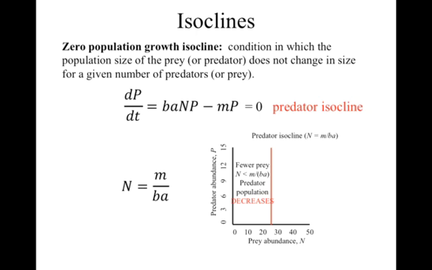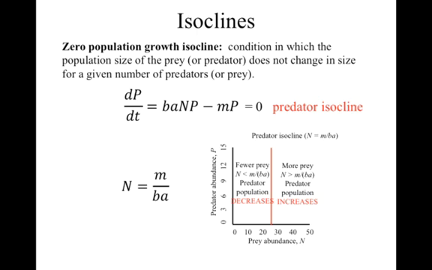There's a net loss. If I have more prey, and remember, prey is on the x-axis, so when I have more prey, I'm to the right of the isocline. When I have more prey than I need to exactly balance death rate, that's a great scenario for the predator. It's actually taking in more prey items than it needs, so it's breeding even more. It's breeding more than what's necessary to keep up with the natural death rate, and so I'm putting more predators into the system than I'm losing, and so my predator population is going to increase. Again, I have excess prey, which is good for the predator population, so it increases when I'm on the right of that isocline. And then when I'm right on that isocline, it's exactly balanced.